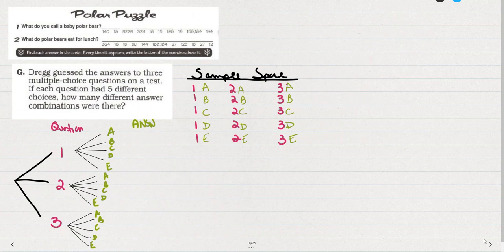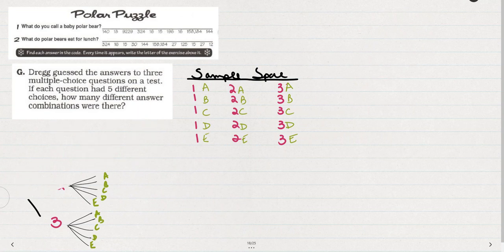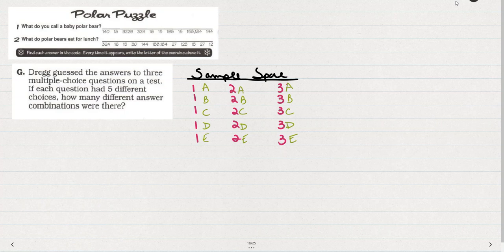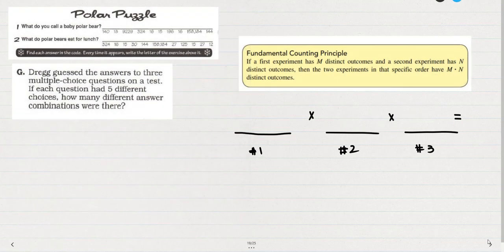For this letter G, we could make a tree diagram, and I'd recommend, oh wait, actually I don't recommend a tree diagram here. Don't make a tree diagram for this one. I apologize for that. I started this problem with a tree diagram, and then I realized, wait a minute, that doesn't make any sense at all. So if you wouldn't mind disregarding that page, I apologize. I thought I deleted that before I started our video. We're going to look at this just as the fundamental counting principle, and here's how.